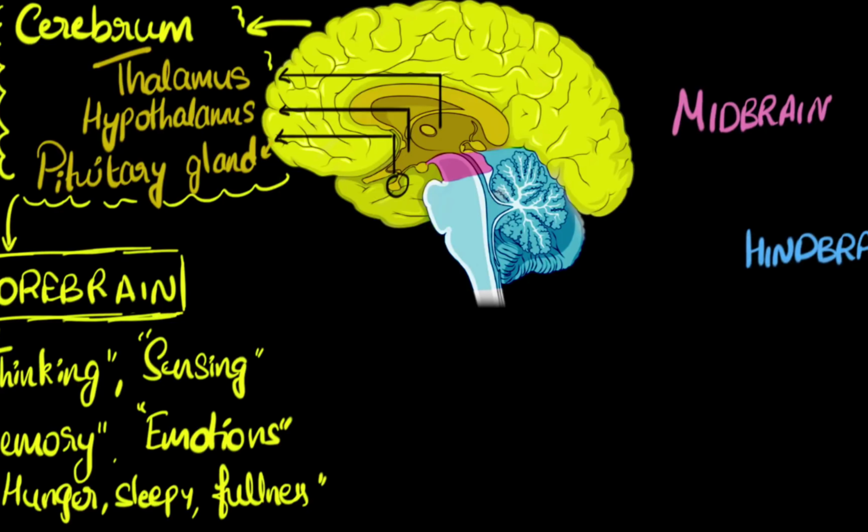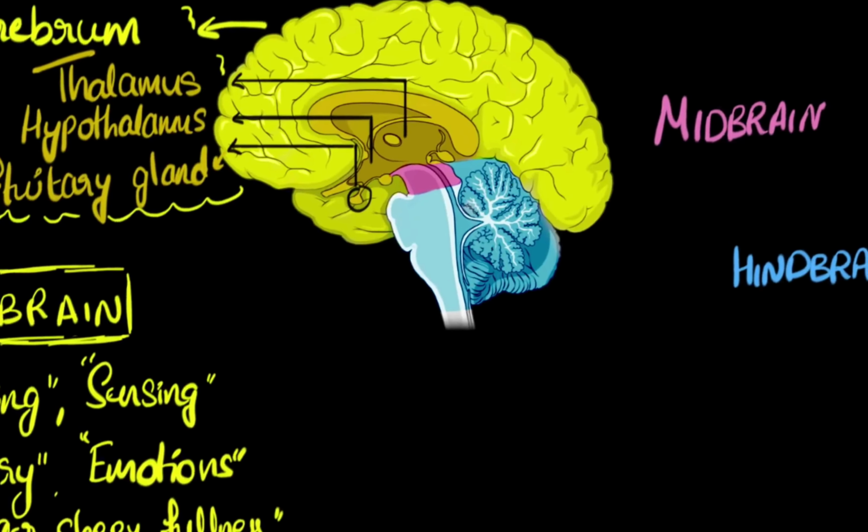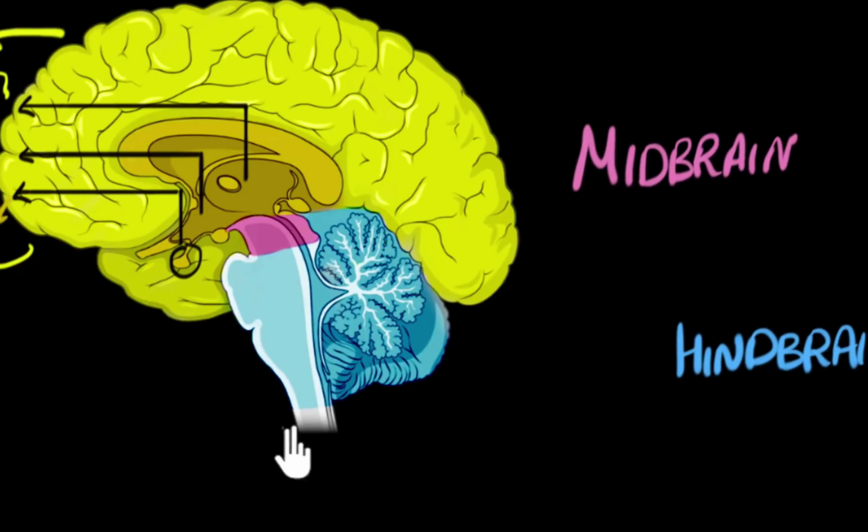So what's next? We're not going to look at the parts of the midbrain. It's a tiny section. We'll not look at its parts. So let's jump directly to the hindbrain. If you look at this brain stem over here, the bluer section, you can actually see 2 distinct regions over there. So one region, one lump over here, and one more here, right? So this one, let me use a different color. Right, so this one over here, it's called pons.